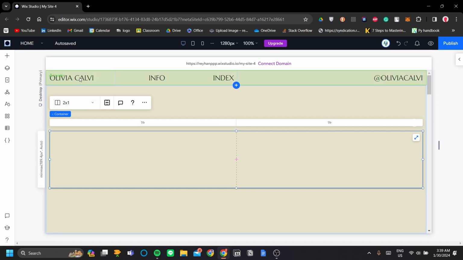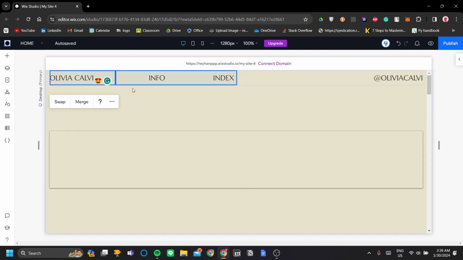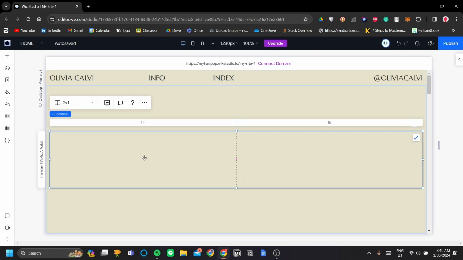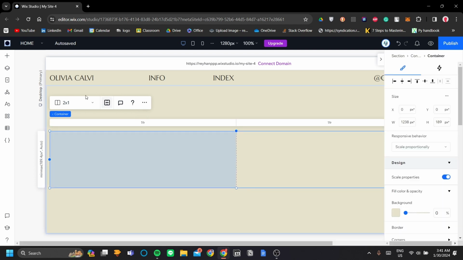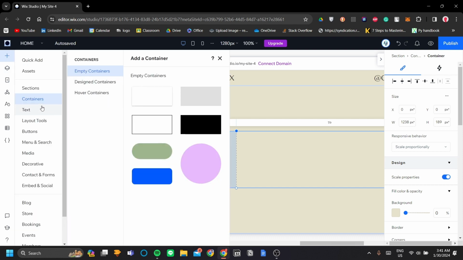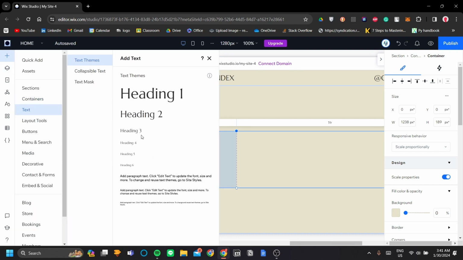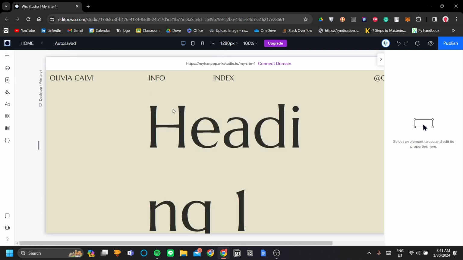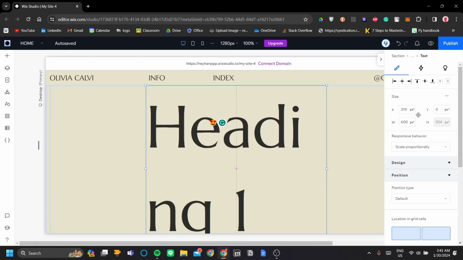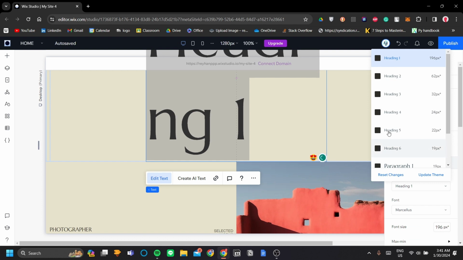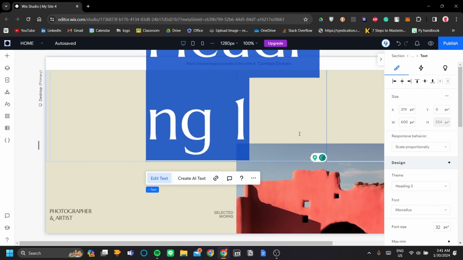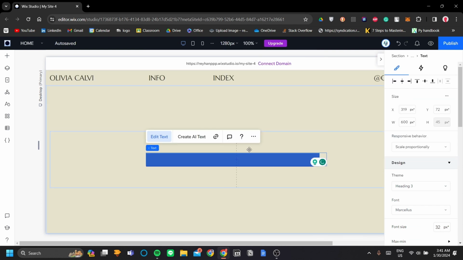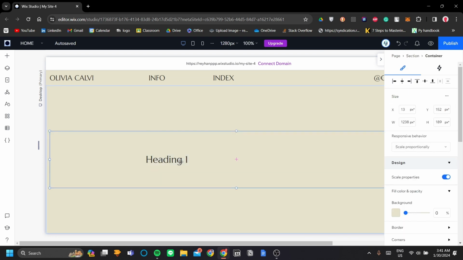All right, so let's go ahead and just copy paste the elements here, and let's paste to the left side of the grid. Let's just add the text here manually. So let's add text here, and I'll use heading 1. Oops, that's too big. My mistake. Let's put it heading 3. All right, I think that's the correct heading.